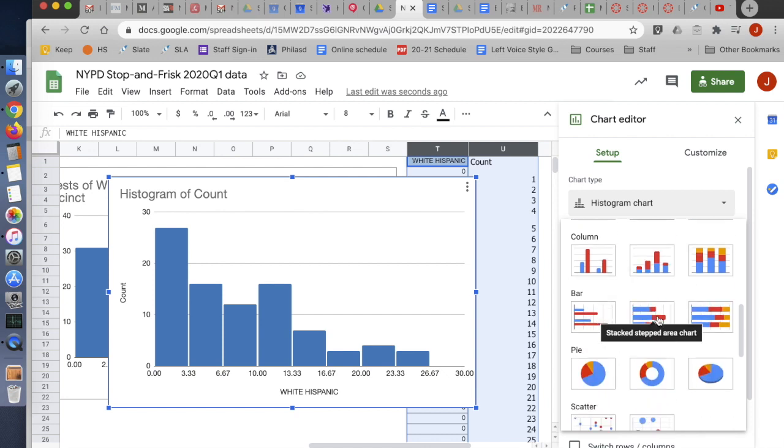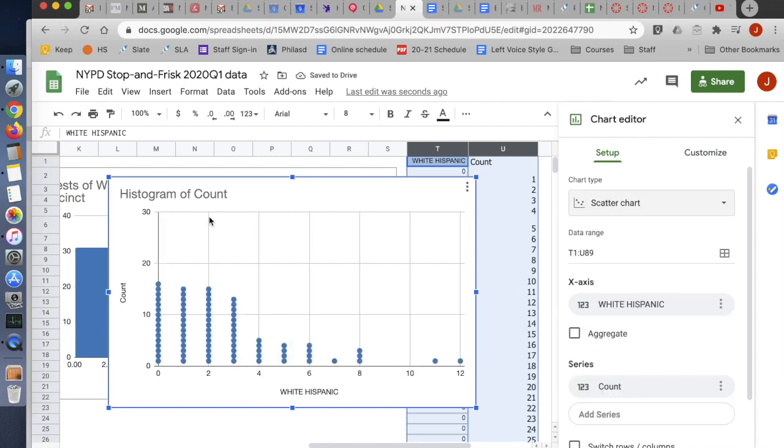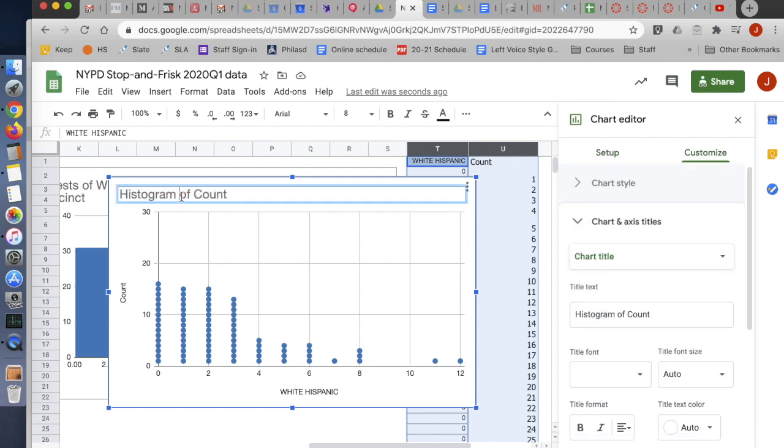And you'll notice there is no option for dot plot. It's not there. So I'm going to go to Scatter Plot. And this is a dot plot, as you can see. I'm going to play with it a little bit because, for one thing, I don't want the title to be Histogram of Count. That sounds bad. Also, this is kind of hard to read because there's no space between the dots. It goes up to 30 for some reason. We're missing numbers, which could easily be filled in. Yeah, we have to clean up this chart big time. But the point is, we made a dot plot.